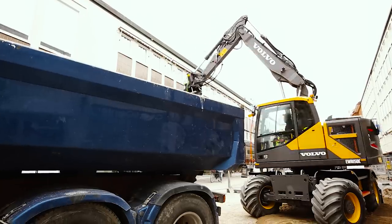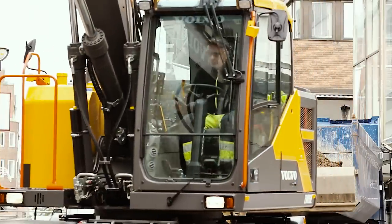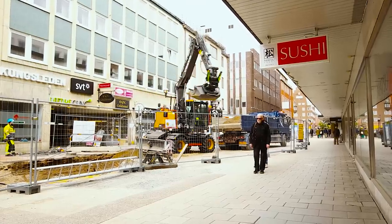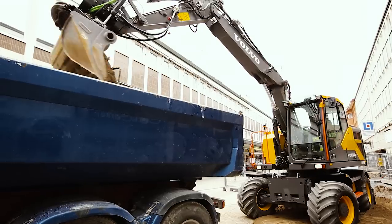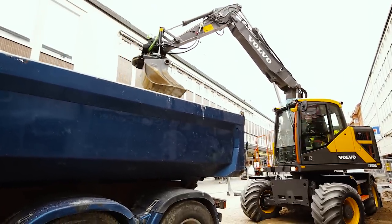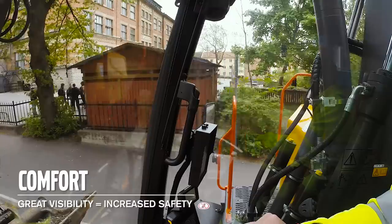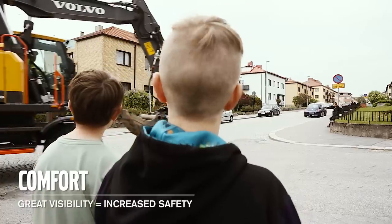The visibility from the cab is one of the most important aspects of a wheeled excavator, especially on a short radius version — only 1720mm — since these machines spend most of their time in confined places, often with people working closely around them. The sound level is low, only 71dB. Look at the great visibility we have on the right hand side, crucial for operator comfort, control and safety on your job site.